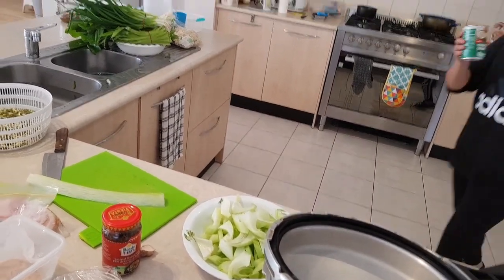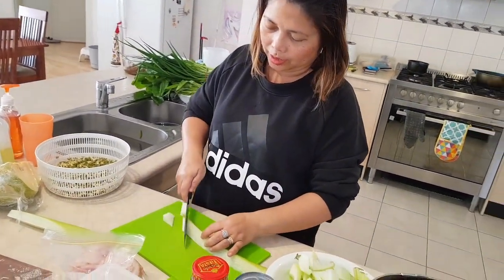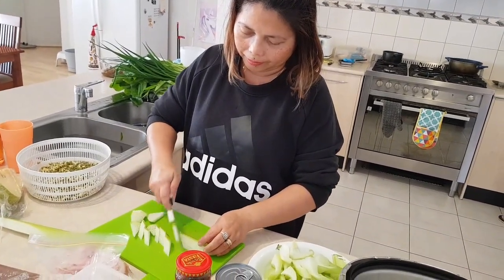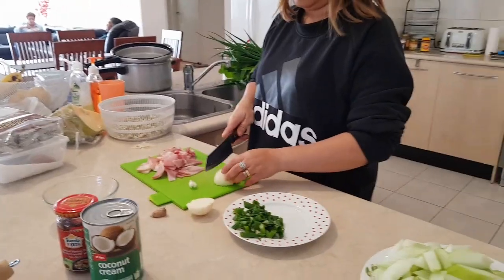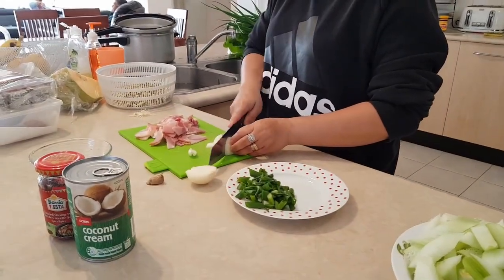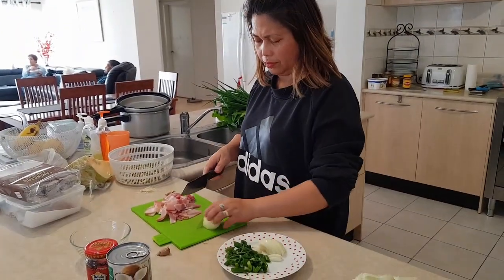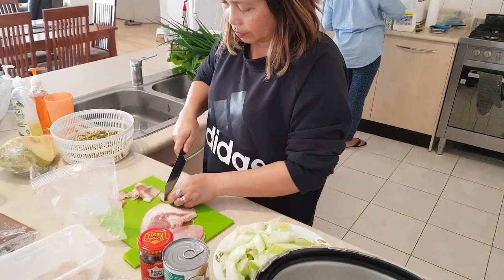And what's next? What do you have to do next? I have to do packing first. And I have to put some ginger. We also have some spring onions and some white onions. Now we cut up some bacon.